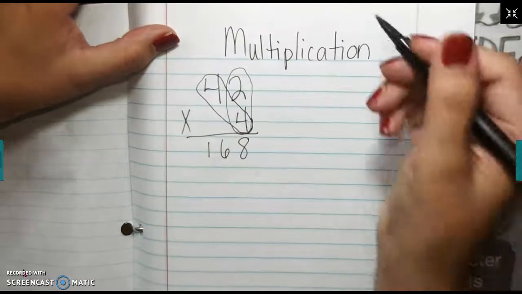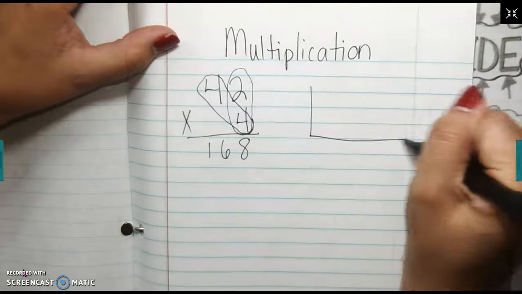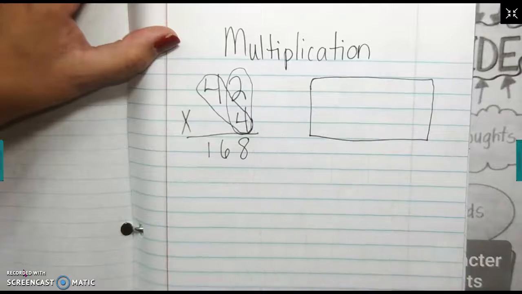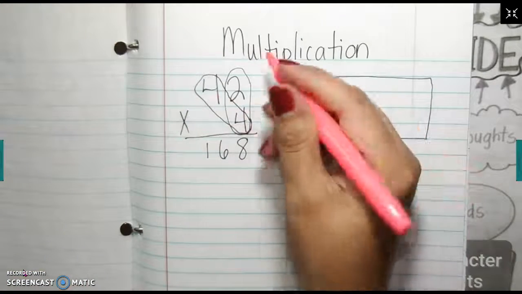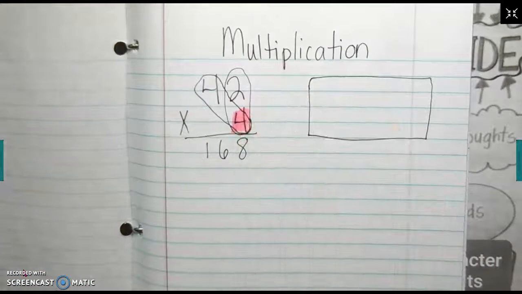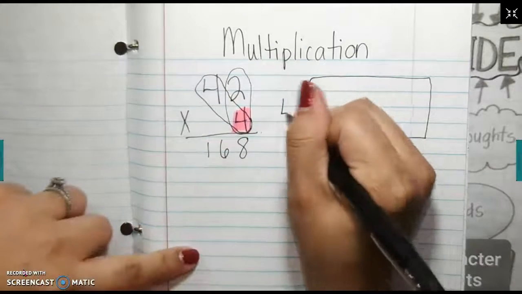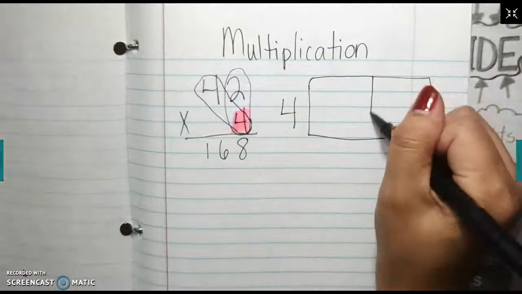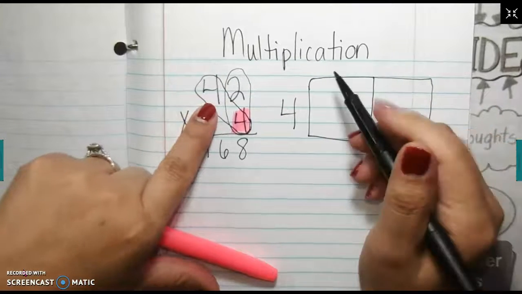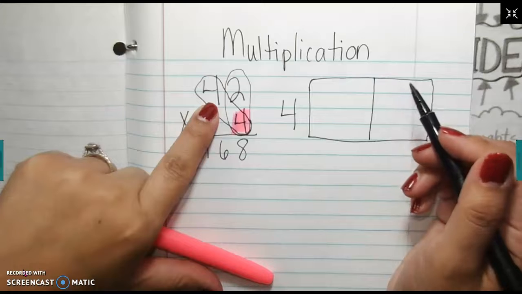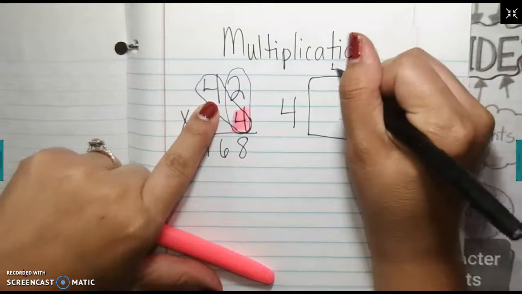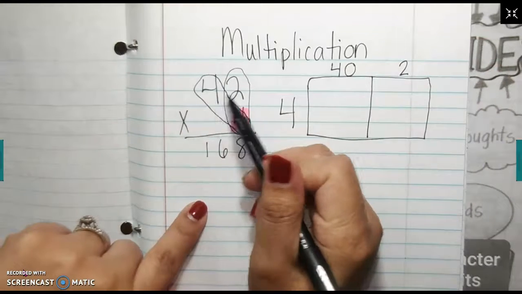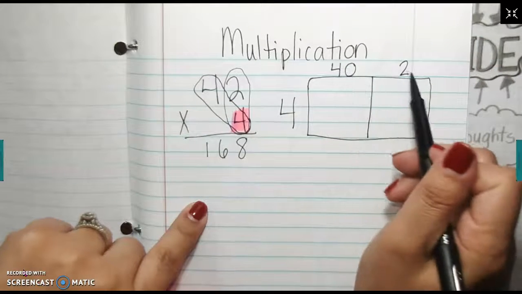And the way you check it is with an algorithm. So you basically create a box, and the single digit that's on the bottom will be placed right here by himself. And because you have 2 digits on top, you are going to have 2 boxes. One of the boxes is for the value of the 4. The 4 has a value of 40. The 2 has a value of 2. So you're breaking apart the 40 and the 2, and you're placing it up here.